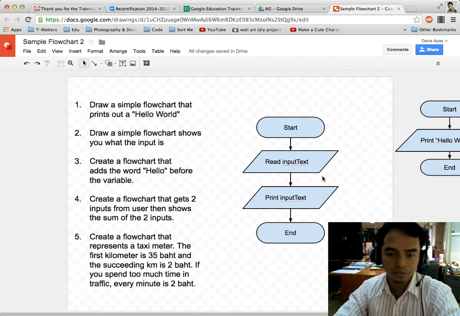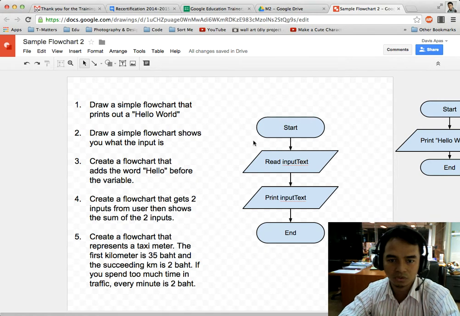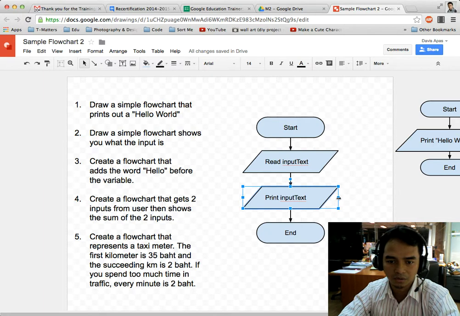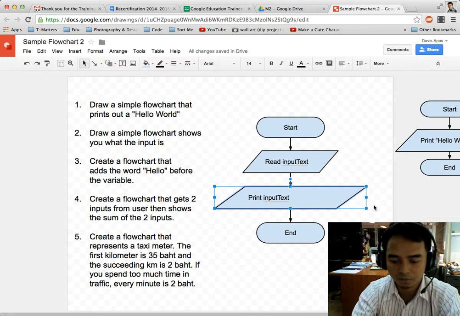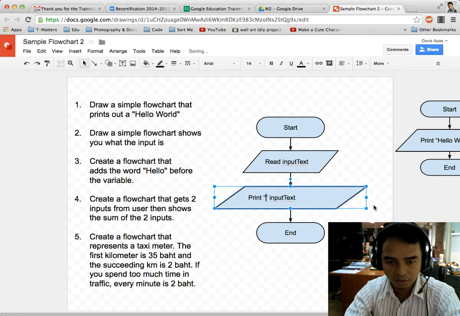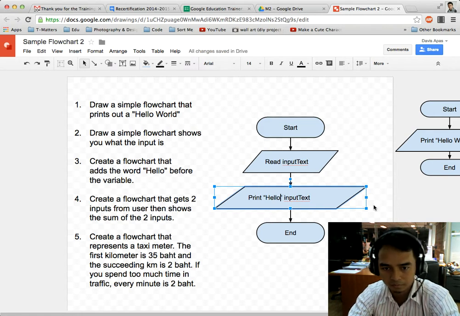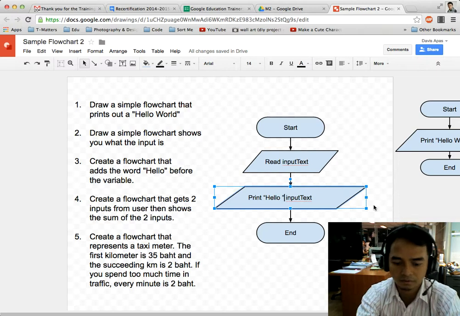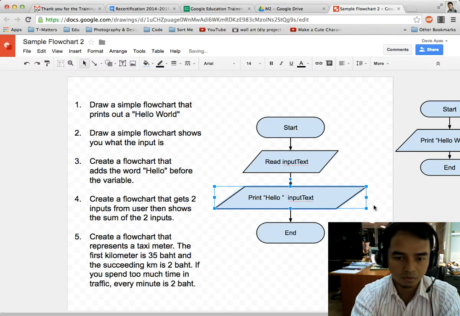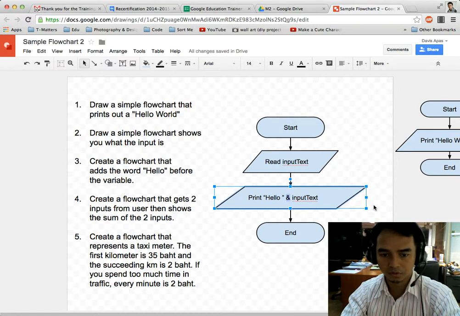Okay, so the way we go about doing that is we're going to follow the same structure as the second problem, but then in our third symbol, what we will do is we type the text hello and then put a space in there, and then put in the character ampersand.